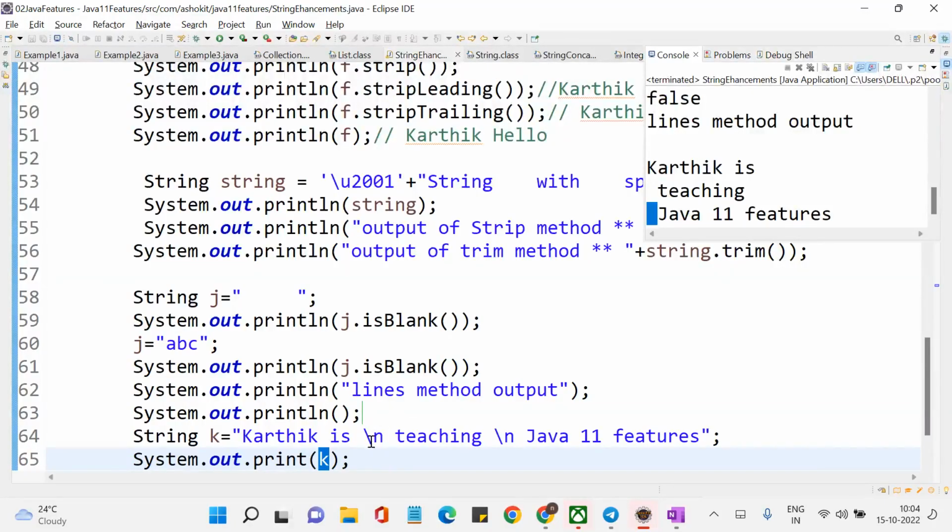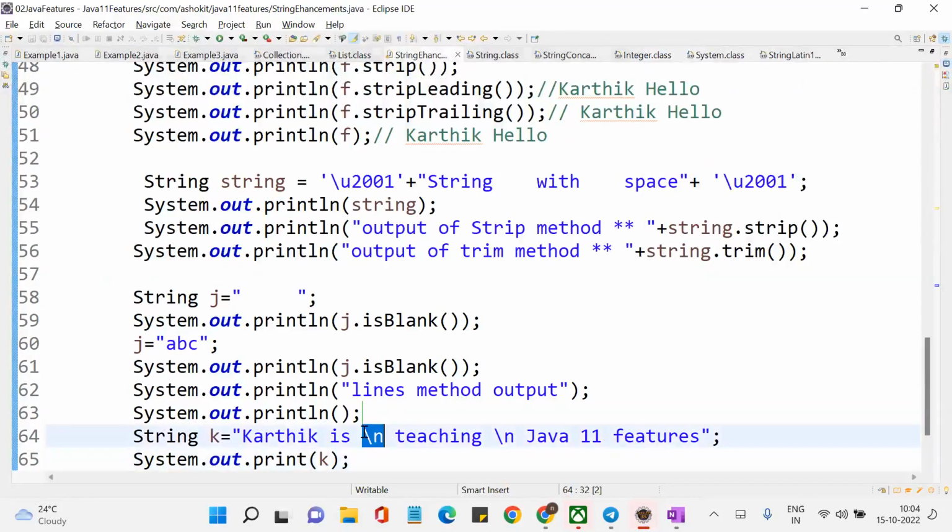So that means whenever you're creating a string, you can also give some characters called /n, /r, /n followed by /r. Those are called line terminators, because whenever you look at /n, what happens? The text that is present after the /n will go to the next line.